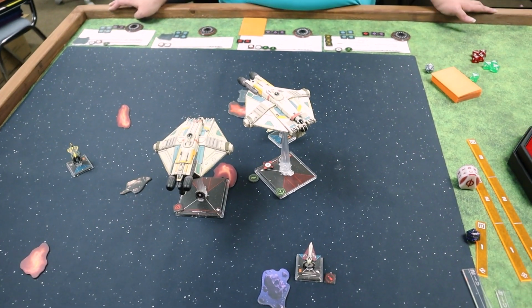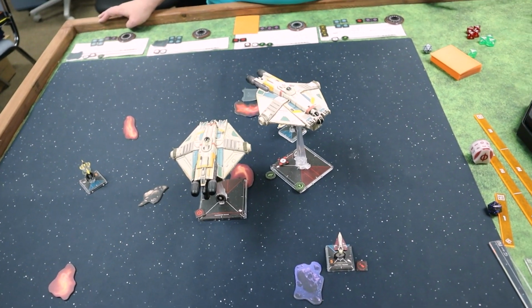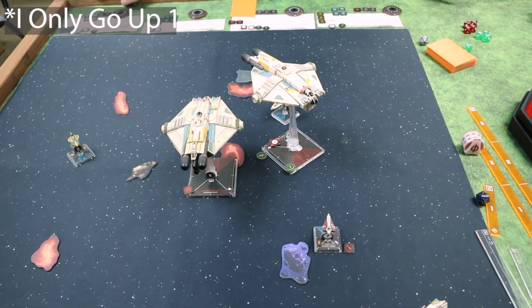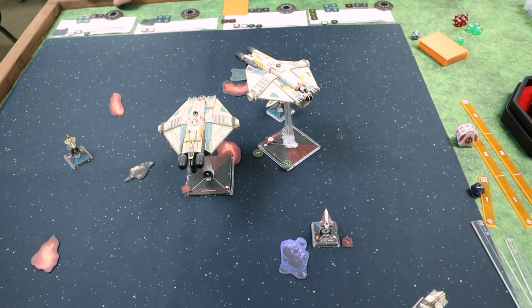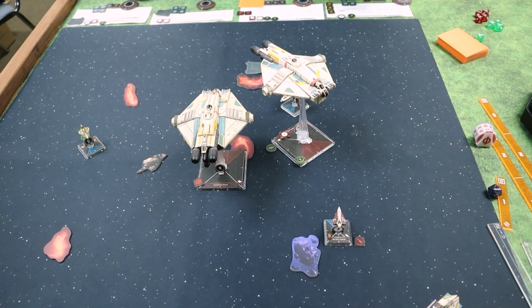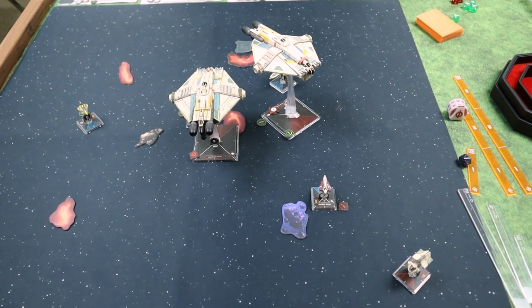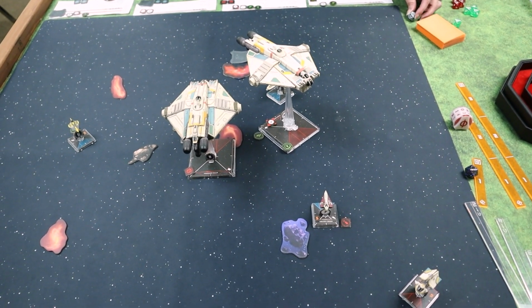1 shield to Alexander. Because it was 1 shot from Ahsoka, 1 shot from Broadside. That's pretty much it. After all of the guns have been fired, it is time to calculate scores. I will go up another 2. Paige will go up another 2. So basically it is 5-4. And we will see you all in post-movement for round number 4.